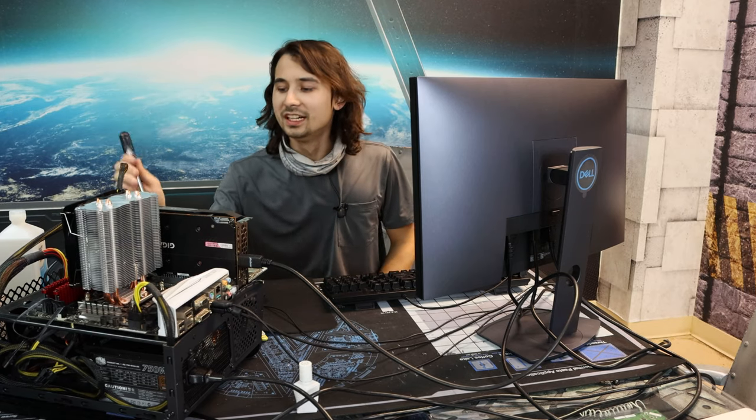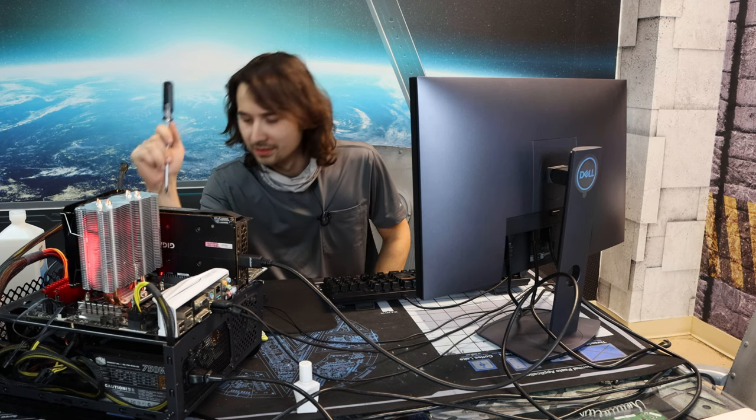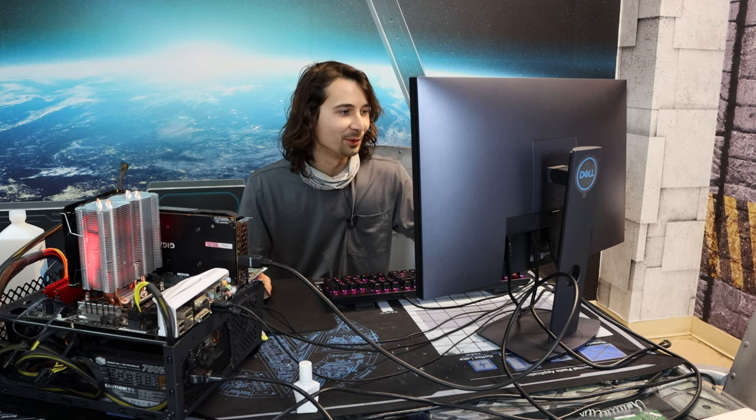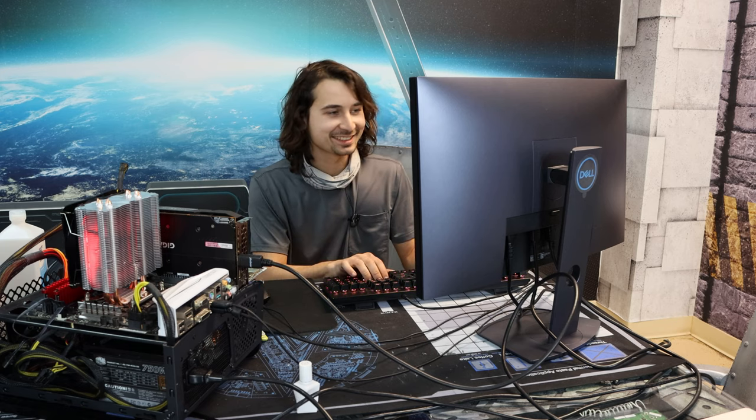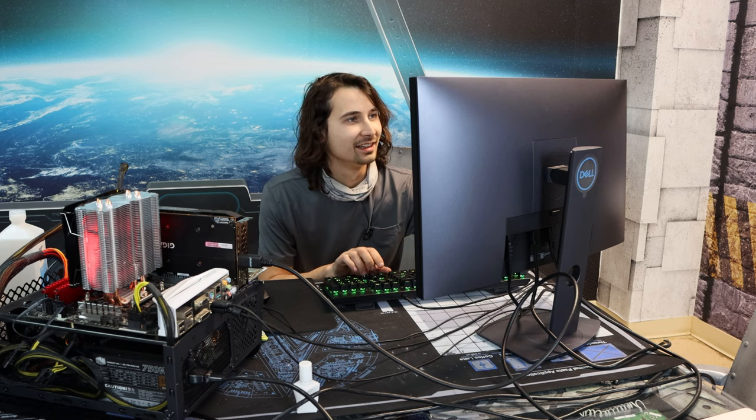All right, moment of truth. Did I kill an otherwise perfectly good CPU? We have a post. New CPU installed, Asus. Why? It's the same CPU. It's like, oh, this one's so much spicier though. So much cooler though. Ooh, yeah.